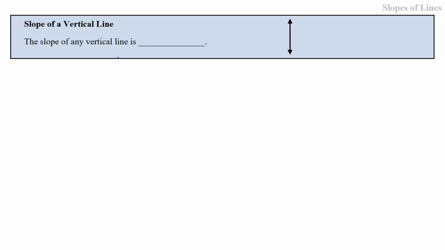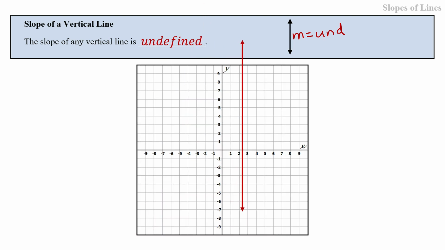Now the slope of any vertical line is always going to be undefined. Okay, so I'm going to go ahead and put this right now, but the slope of any line that's going up and down will always be undefined. Let's find out why it's undefined. Okay, so if I take this vertical line here and I do the same exact thing and I pick any 2 points, for example that one and that one, and so what's my rise? Well, my rise is 1, 2, 3, 4. And what's my run? Well, it doesn't go to the right or to the left, so therefore it's going to be 0.